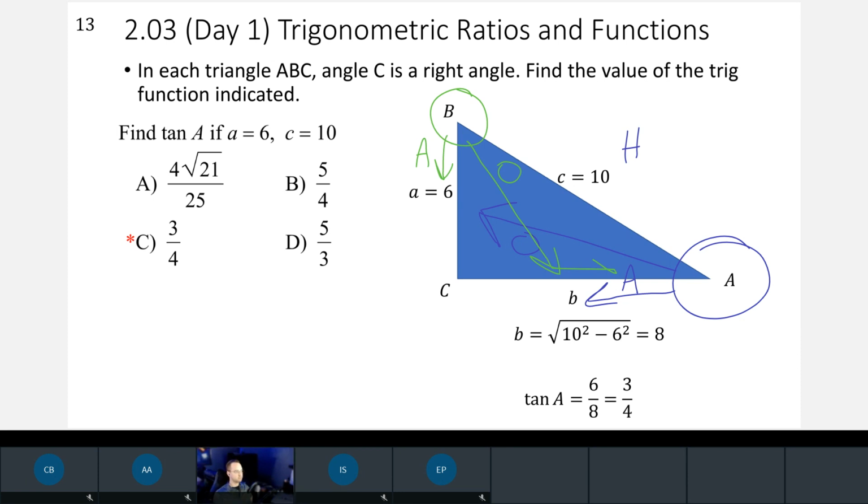Does that help? Okay. So if we were here at C, then adjacent would be B. Well, remember, C is a right angle. So B and A are actually adjacent to the right angle C. But you would never do that because it's a right angle. There's no reason to do that because angle C is 90 degrees. There's no purpose in using angle C as a point of reference.